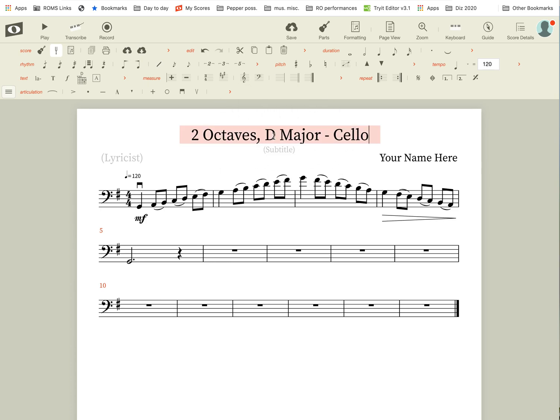That's right. Why does the title say D major when it's in G major? Matter of fact, let's do this. I'm going to do this whole thing right here. So, three related scales.